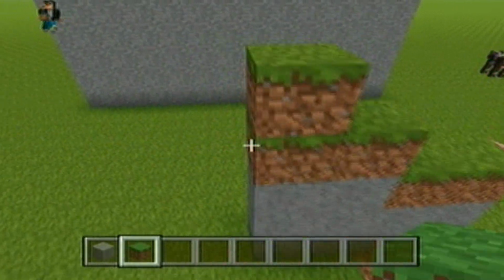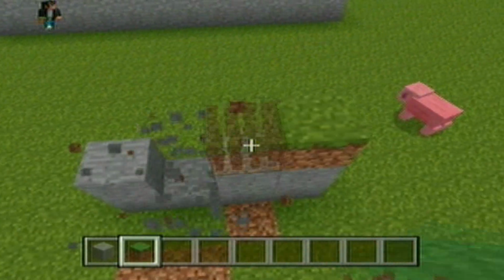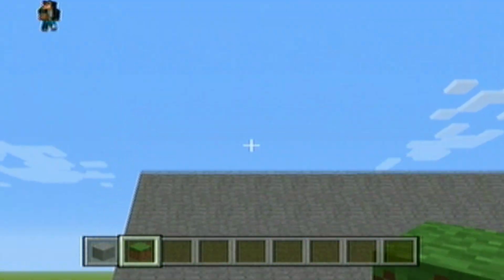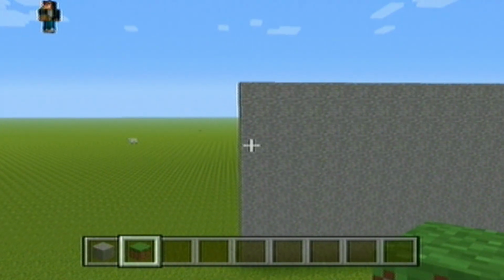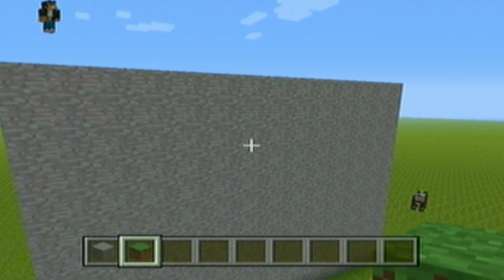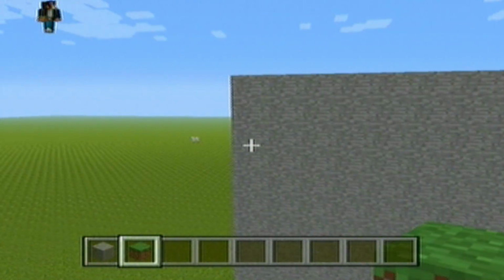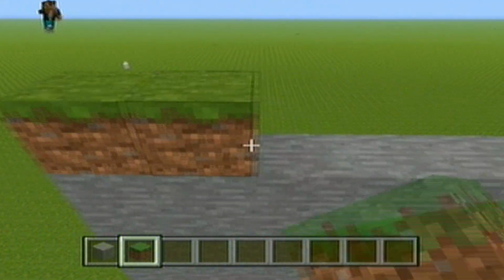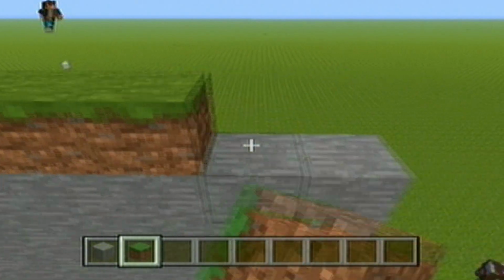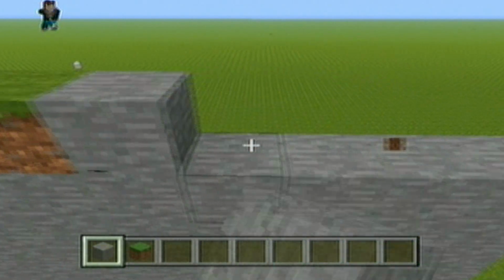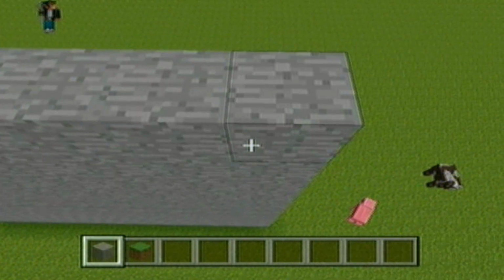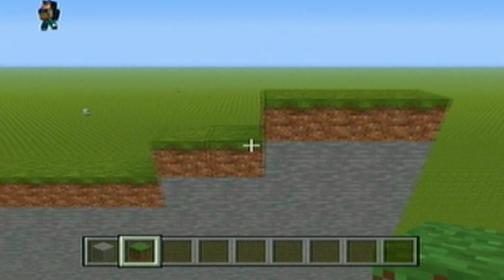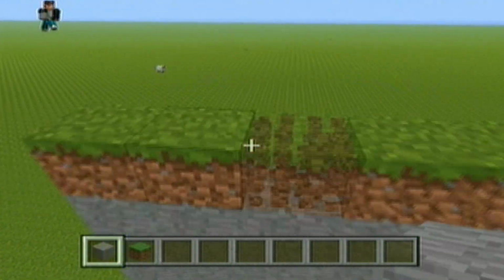So we're going to do something like that because that allows us to build up really tall really quickly. So right here you can see I just have this wall. Now if you're going to be terraforming something like a wall, then you might want to alter the actual wall itself. However, we're not going to do that. We're just going to say that this is the top. And we'll alter this a little bit, and we'll just say it goes like this with a slow slant. And then right over here, we'll have it so it looks a little bit better.